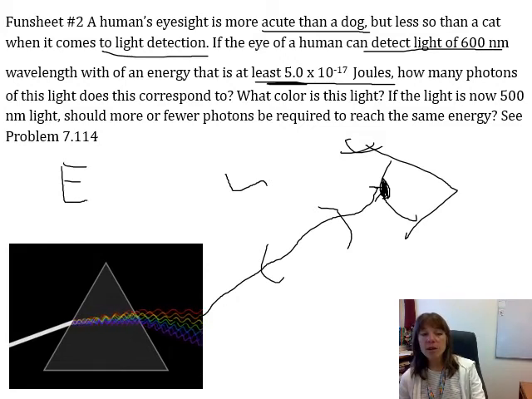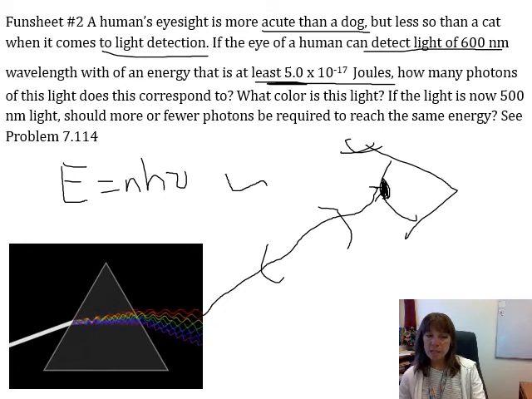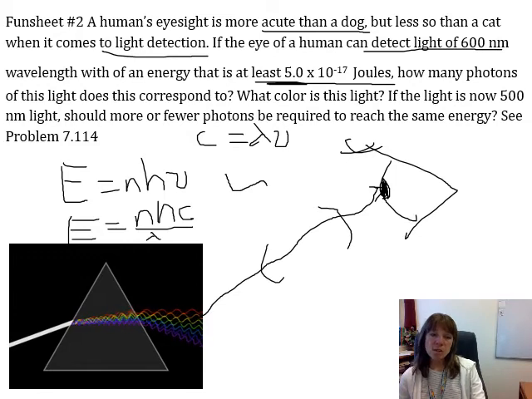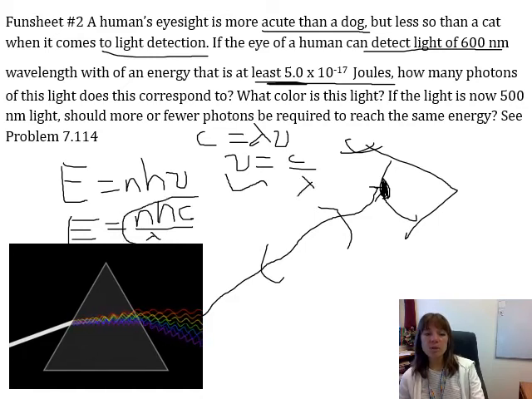So you can think about our equation that we learned. Now this is E equals NHV. I want you also to remember that V is frequency, or nu. And recall that C is equal to lambda times nu. So if I want to have a different form of this equation, I can have E equals NH C over lambda. Did I do that right? Because let's solve for nu, C over lambda. So I did do it right. There it is, HC over lambda.